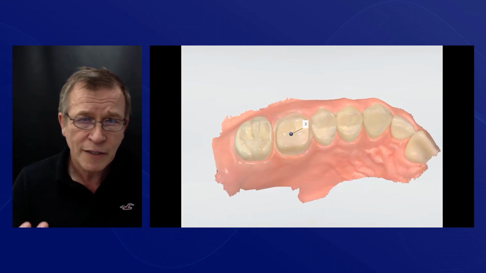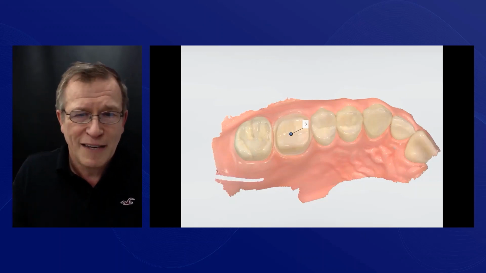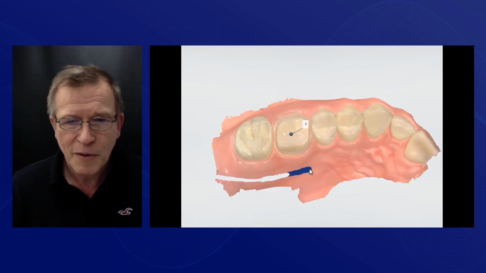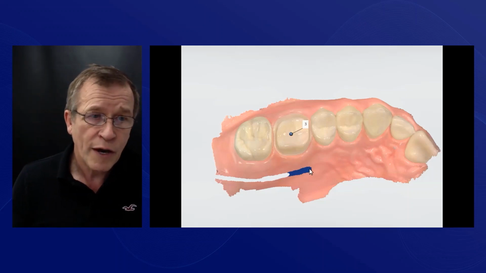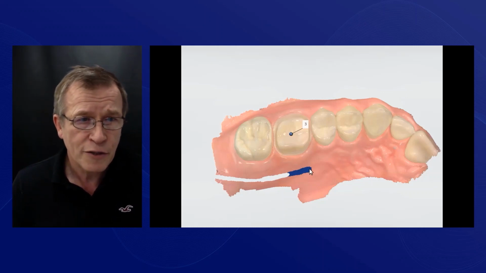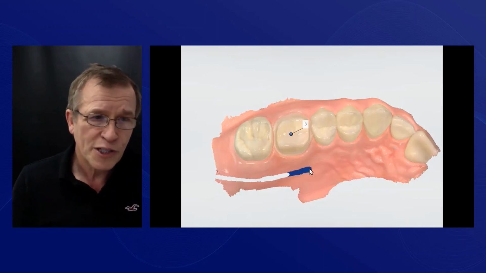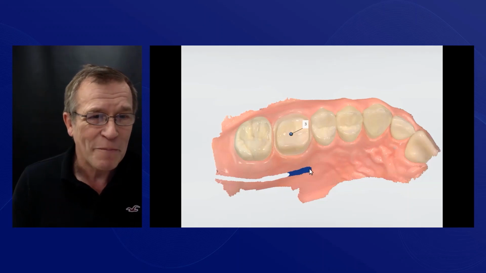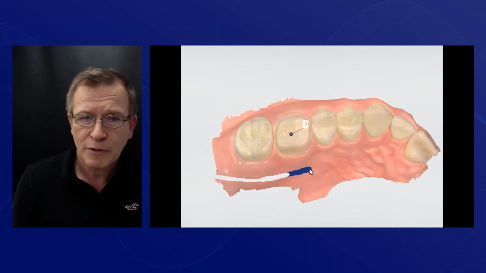And it's so convenient. And one of the things, again, when I was younger, we were trained to trim our own dies. And the idea was that we knew better where those margins were. Well, certainly, if you've just prepped the tooth and you know where everything is, being able to mark the margins on the tooth is a great advantage. And you can do that with digital dentistry. You can see there's no escape from your dentistry anymore. Some of you might not like that, but it's actually a really important thing to do. And it's going to make you so much more efficient because we're able to do that.